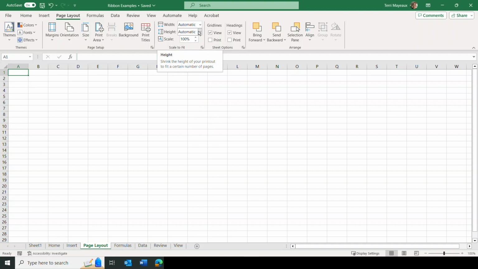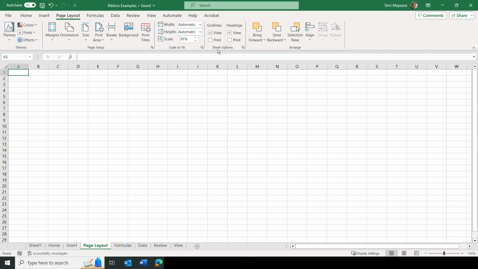If I have a spreadsheet that is really a little bit more than one page, I can say, well, let's change the font size and scale it down so that everything fits on one page. Now, the width and the height work together. However, they are mutually exclusive when it comes to scale. Scale simply says, I'm going to reduce everything to 95% or 90%. And you can even type in where it says 90%. I could change that to 91, for example, with no problem.